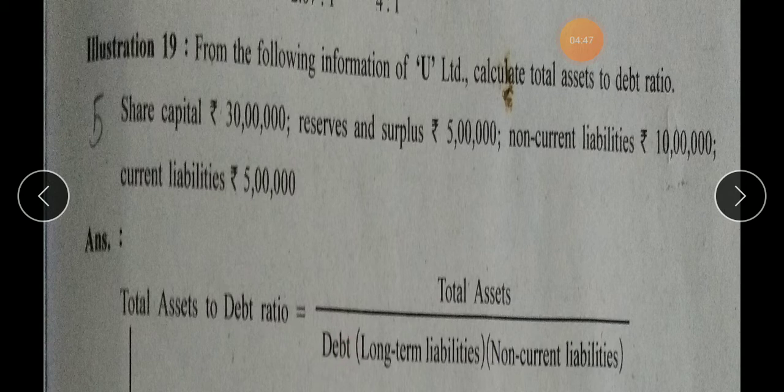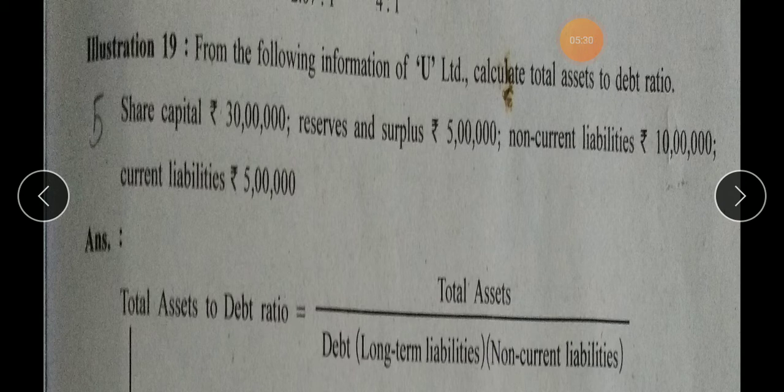Now you are supposed to find out total assets. But I think nothing here is related to the assets. Everything is about liabilities. So again you are supposed to use your common sense. Everything that appears on the equity and liabilities side is mentioned completely here. Share capital, reserves and surplus, thereafter non-current liabilities and current liabilities. These many things are given on the equity and liabilities side in the balance sheet. So you can easily obtain the total of the liabilities side of the balance sheet.